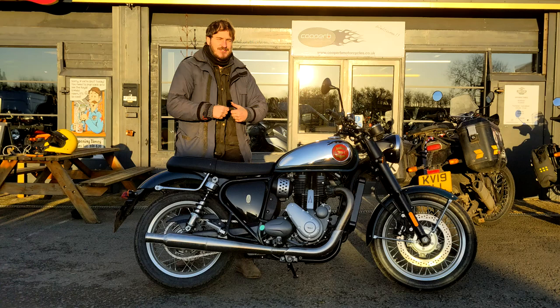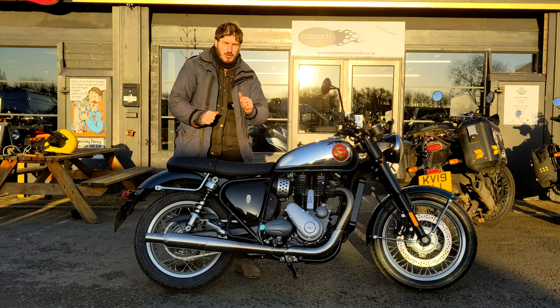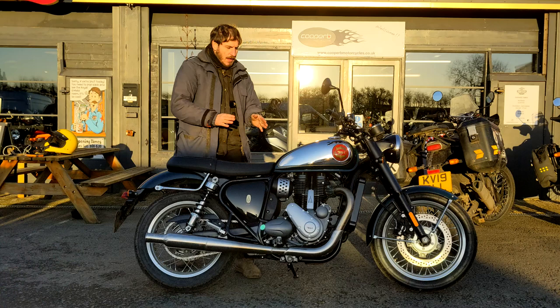So it makes it very difficult if you're coming into this, which do I buy, the BSA or the Interceptor? From a riding point of view, from a 2-hour squirt on a Sunday, I'd probably choose this. Is it going to be as good in the long term as an ownership experience and on the longer rides as the Interceptor? I'm not convinced by that.